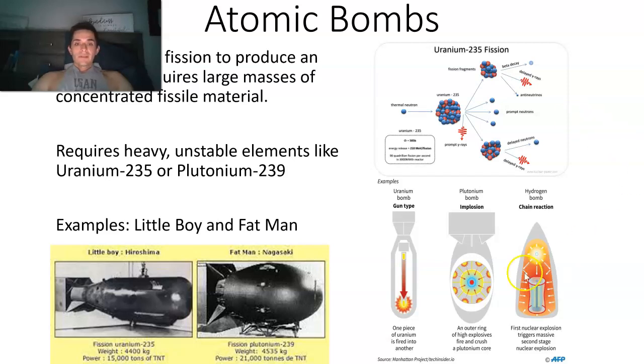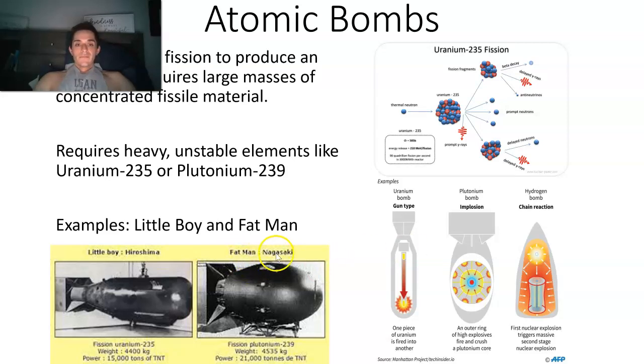And some examples of these kind of bombs, Little Boy and Fat Man during World War II. This picture down here kind of gives some information about it. So Little Boy was dropped on Hiroshima, and it was a uranium bomb, used the bullet type design or the gun type that you see over here on the right with this picture. And it was a uranium bomb using uranium-235, and it produced 15,000 kilotons of TNT. So meaning 15,000 tons of TNT were required to produce the same explosion that Little Boy generated.